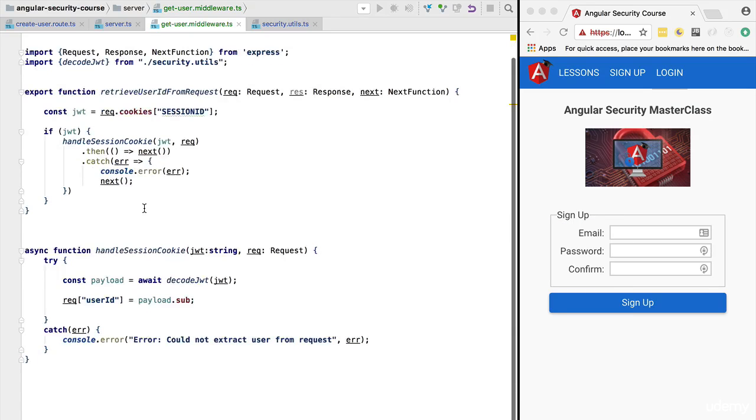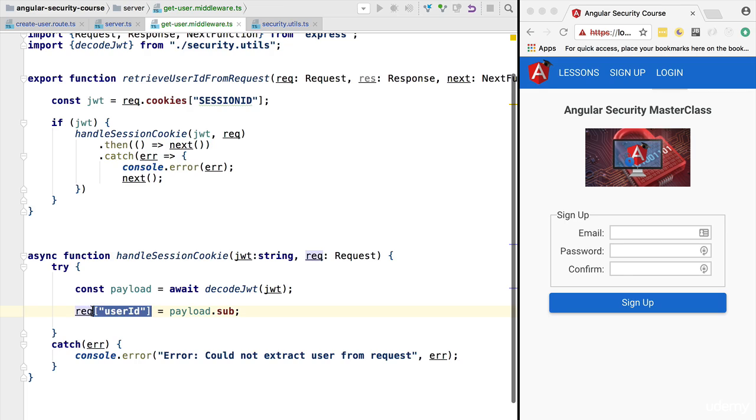And with this in place, we have completed the implementation of our user retrieval middleware. This middleware will only extract the user. It will not grant or revoke access to a given route. The middleware chain is going to continue and the user information is going to be attached to the request. Let's see an example of a route where we are going to use that user information.